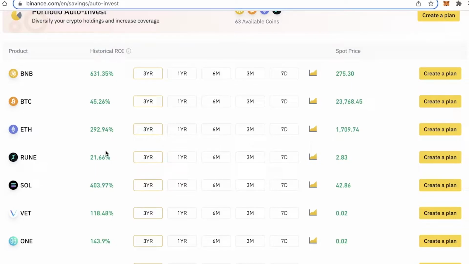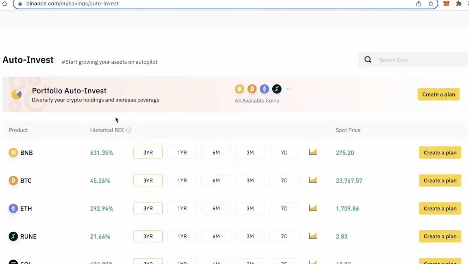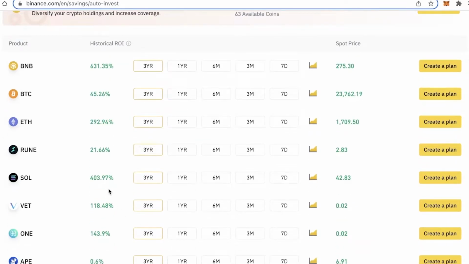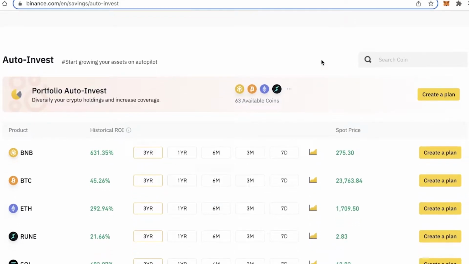The reason for that is, for example, if I buy BTC today, and this is July, if I buy BTC in July for 30K and the price of BTC in the next month goes to 40K and I buy BTC at 40K, and then in the next month it goes to 45K, then the ROI that they will give me will be based on the first time that I bought the BTC on the Auto-Invest. However, the actual ROI that you will be getting will be dependent on the average price.